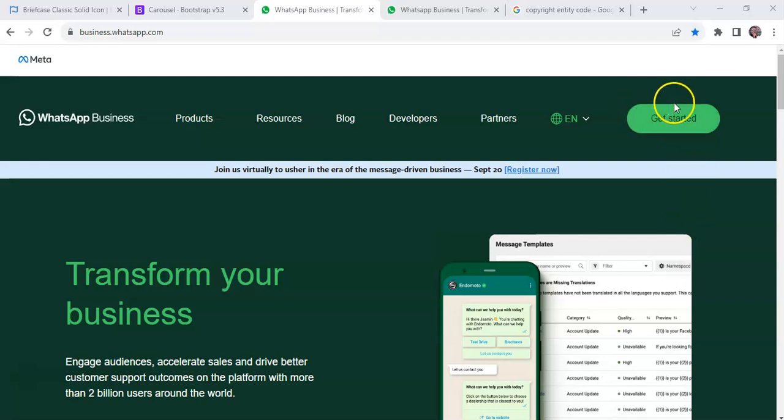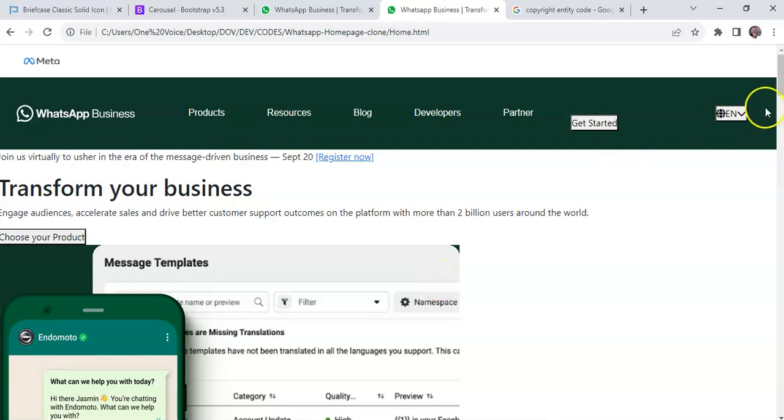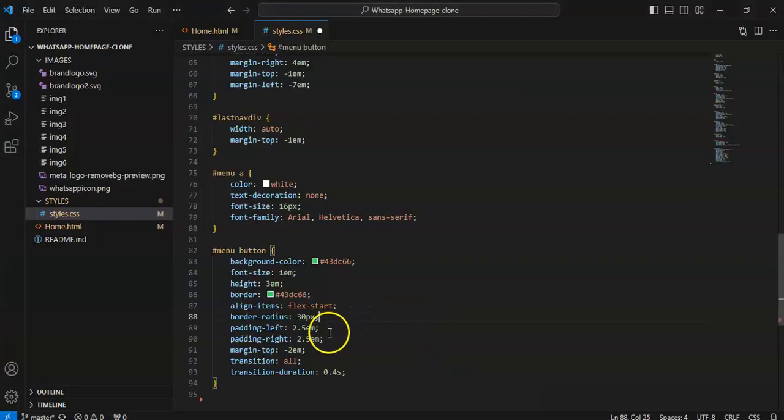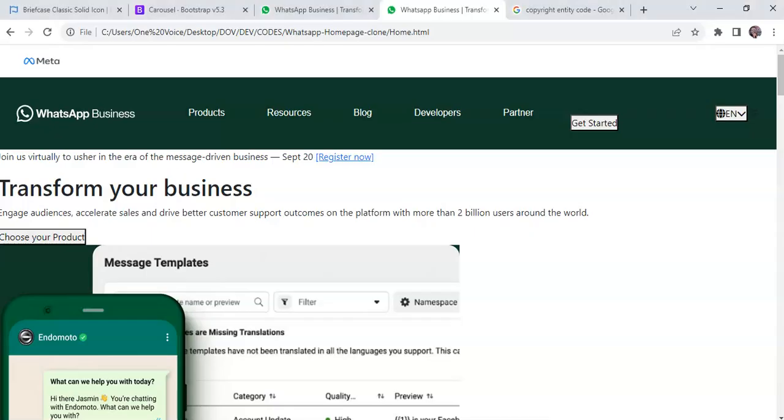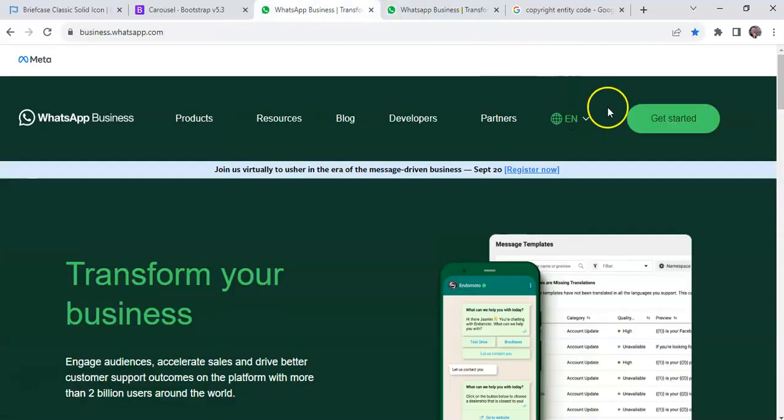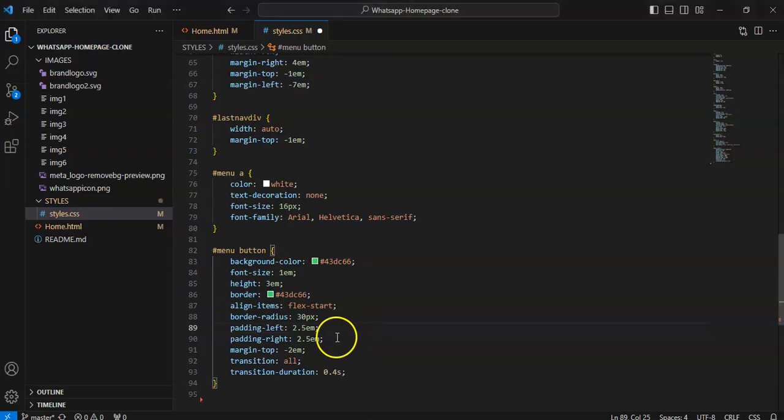So you can see theirs is a bit rounded, and that's why we also added the border radius to ours, because apparently it's looking like a rectangle. So the border radius would do that for us. Padding left, padding right, the same thing. We want more space by the left and the right. You can see apparently ours is choked up. There's no space left and right, just a little space above. But theirs, the effect is more visible because there's more space by the left and by the right. So we're doing a similar thing.